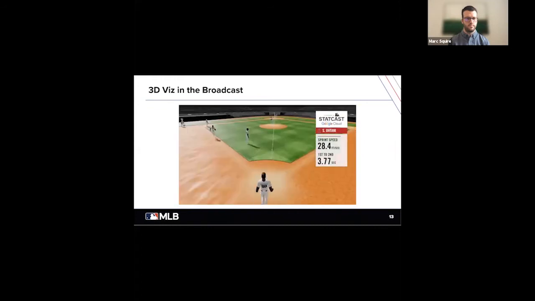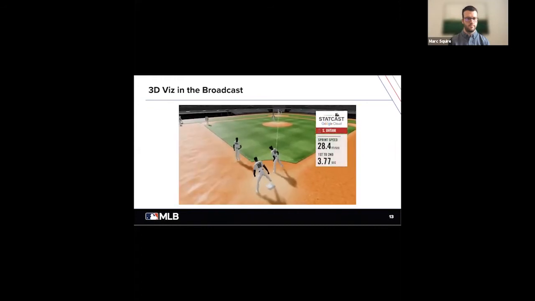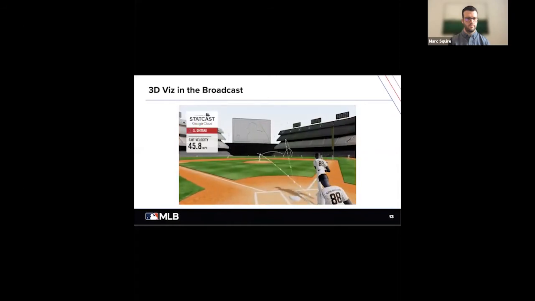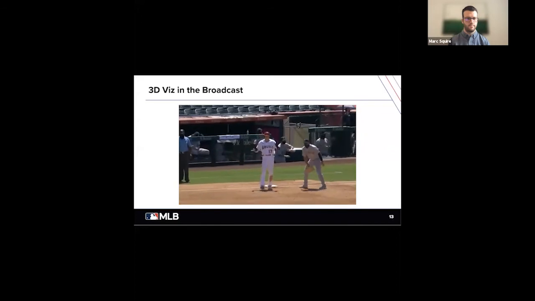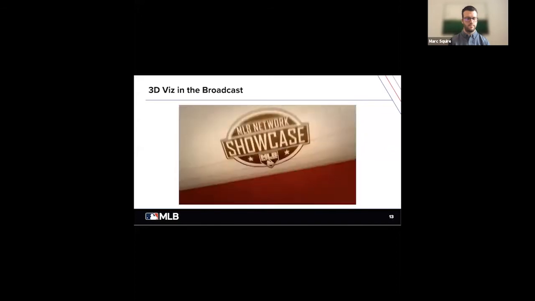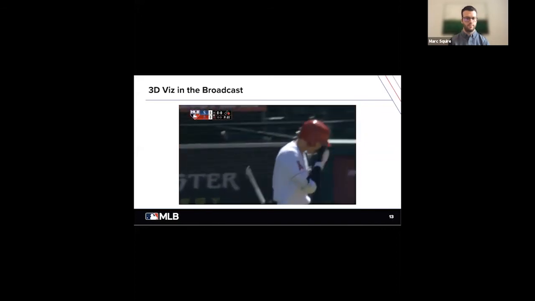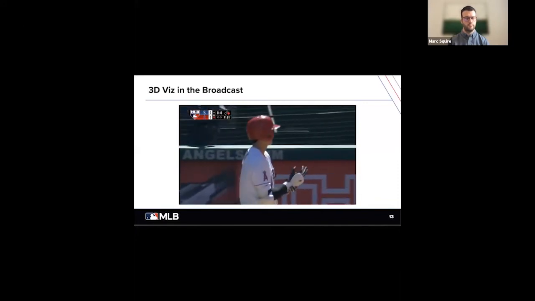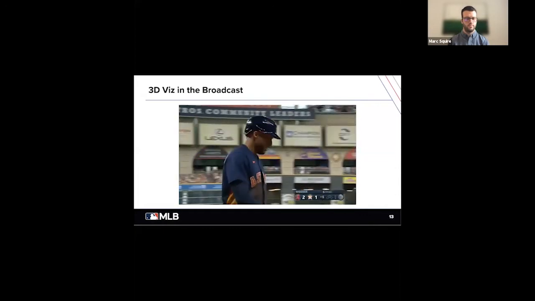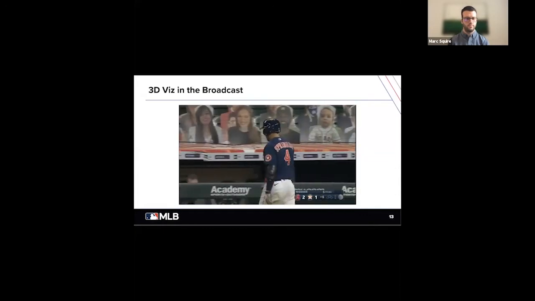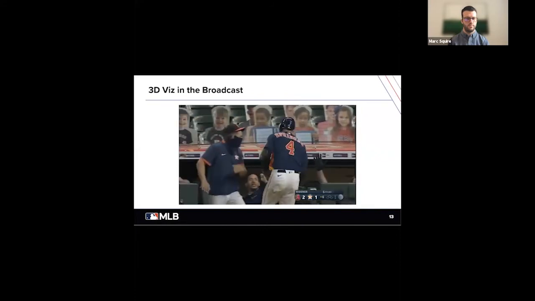Look at Shohei Ohtani take off and pick up the stolen base. 28.4 on the sprint speed. Well, he can also swing the bat. And he's among the best in loud contact in the league, almost 110 miles an hour with that base hit. That was very similar to an inside the park home run we saw shown earlier by Jose Altuve.